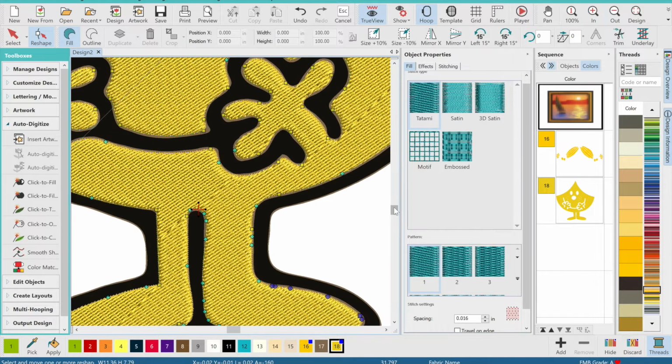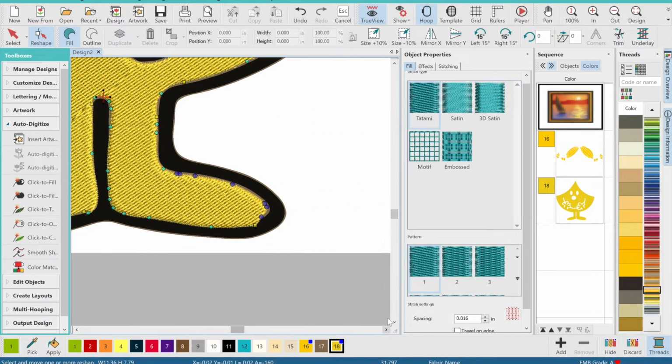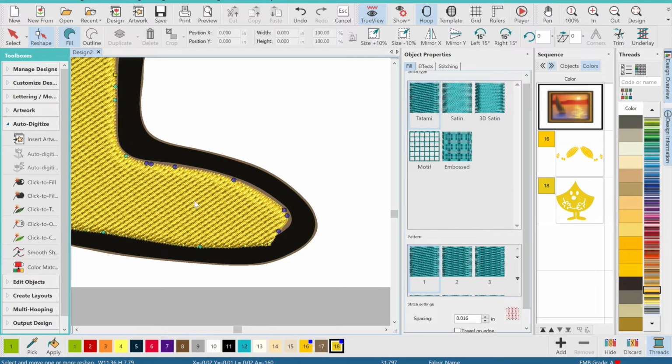And just to show you what I'm doing, I'm going to zoom in a little bit. So right here is the yellow fill, and right where the nodes are is where the yellow fill is going to end when you stitch out, but it's actually also going to end a little bit inward, because that's just how the machine works. It does a lot of pulling, and that pulling can over exaggerate the gapping. So basically what I'm doing is overlapping the fills, so when the embroidery machine starts to do the usual pulling, it won't be as over exaggerated. I'm basically just going to bring these nodes over the black fill just a little bit.